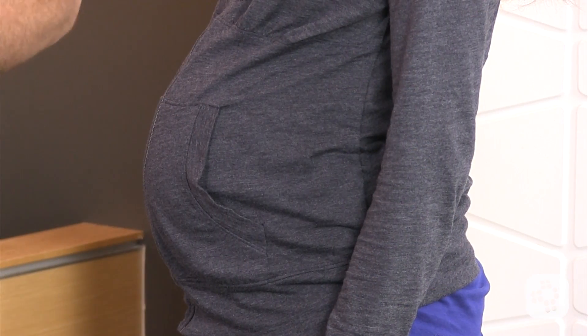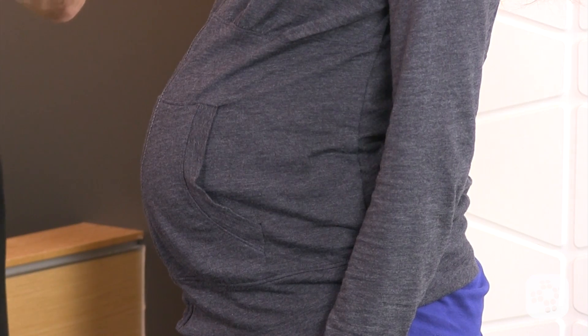Number two: choking in pregnant females. When a woman is pregnant, there are two patients — the primary patient and the baby in the womb. If you think the person could even possibly be pregnant or they have a distended abdomen, treat them as a possible pregnant female and avoid any abdominal thrusts, as those can injure the uterus and baby. Instead, go under the breasts and do inward thrusts on the sternum while they're still conscious. If they go unconscious, lay them down and do CPR-type compressions — we no longer do abdominal thrusts on unconscious unresponsive patients.